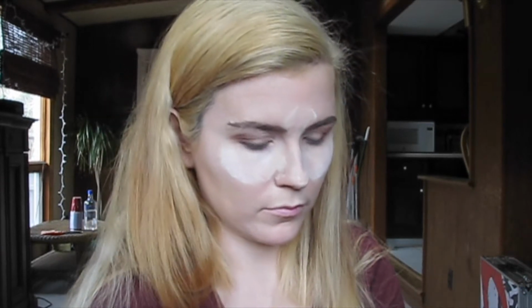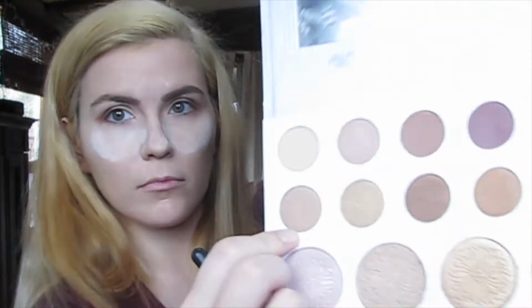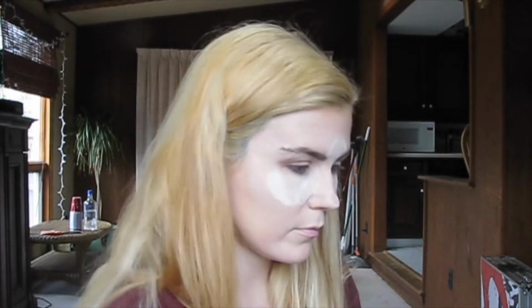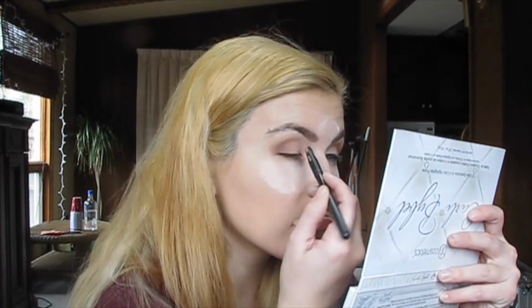And we're using the same brush because, again, I'm ratchet and I probably should wash my brushes. Then we're going to use the MAC 235 SE brush that we used for Peaches and Cream, and we're going to apply this shimmery shade that's on the bottom right in the BH Cosmetics Carly Bible palette, and we're going to dust that over top of Peaches and Cream.